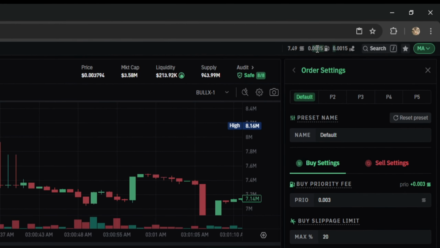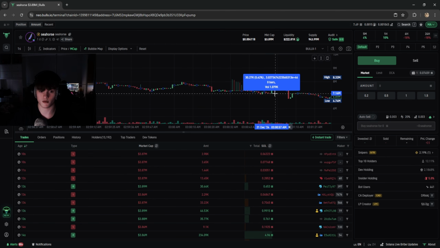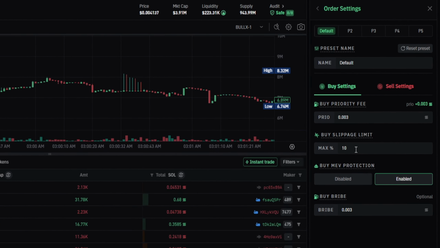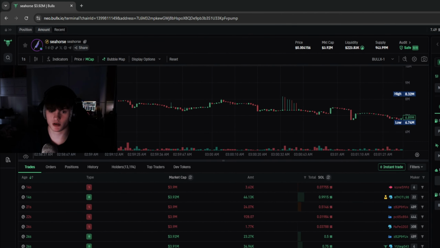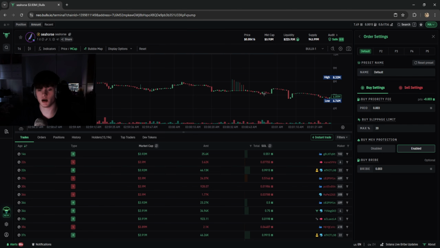That's extremely important when trading new pairs, where it's going up. It could go up 10% in a second, so you can get a really bad order if you have the slippage too high. So if you're trading new pairs, I'd recommend putting it at probably 10, 15, 20. I think the highest I would go is 20, to be honest. And yeah, there's not really much to it. It's just the difference of price when you're in a buy or sell order.